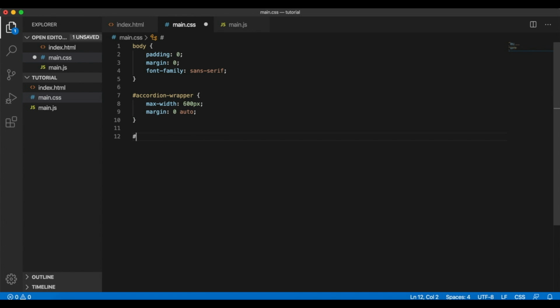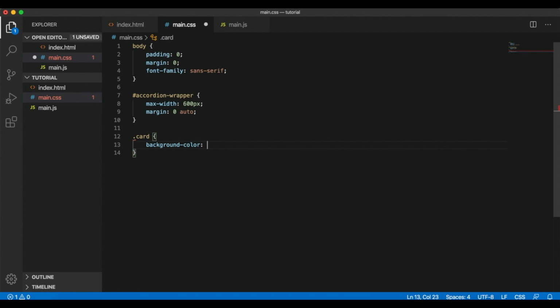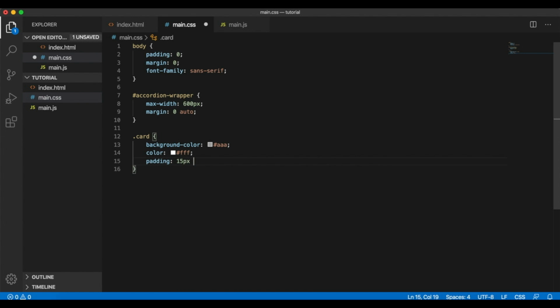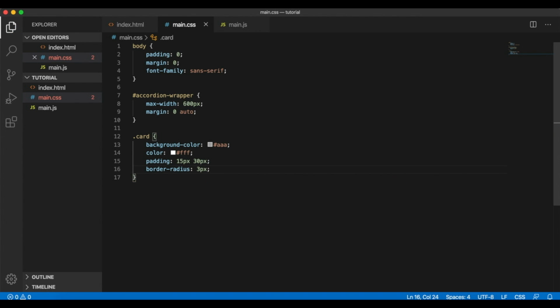Alright, now for the card, I'm going to say background color AAA. The color of the text is going to be white. Then the padding is going to be 15 pixels on the top and bottom and 30 pixels for left and right. The border radius is going to be 3 pixels.